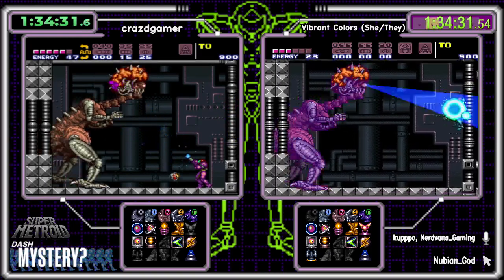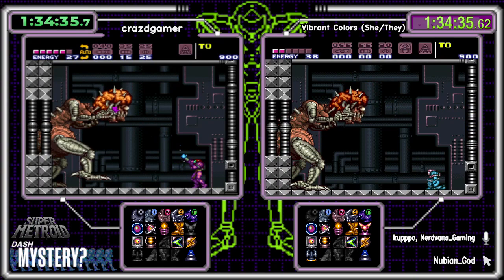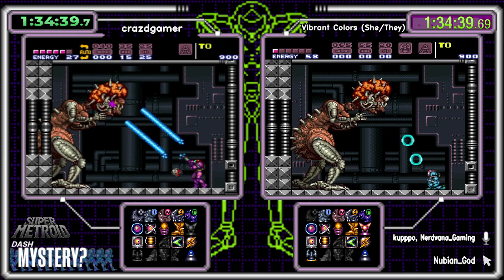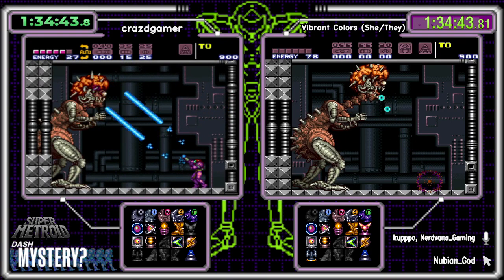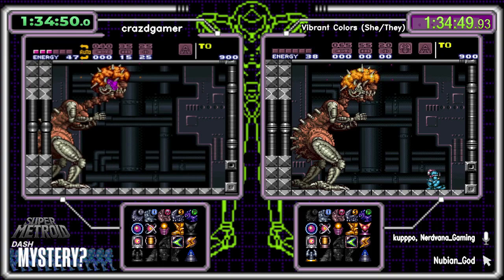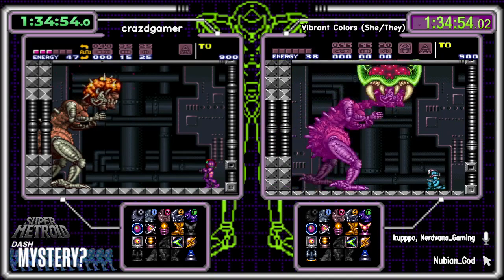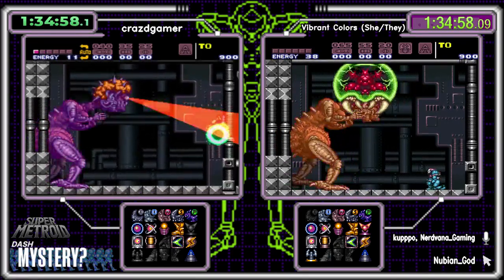But not damaging down all the way. So we're gonna take a little bit of time here. You want to go down to just above 3 tanks to prevent Mother Brain doing this. And as that's happening, we're getting ketchup on Crazed. Yeah, this is, again, Vibrant's got this, I think, but this is really close. This may be the closest race I've seen yet.